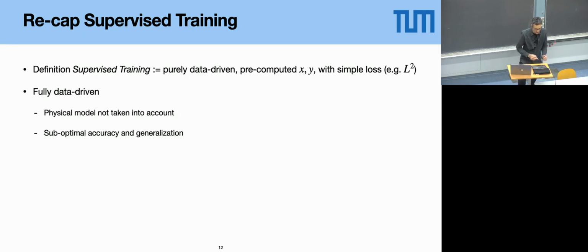Basically, the physical model does not play a role, and the accuracy and also generalization, the region where you can use this, is dependent on your training data. So if you have a collection of data, these XY pairs, and it covers a certain parameter range, usually your model will not do a good job if you put in an X that's far beyond this parameter range. So if your training data is good, you can typically fairly safely interpolate.